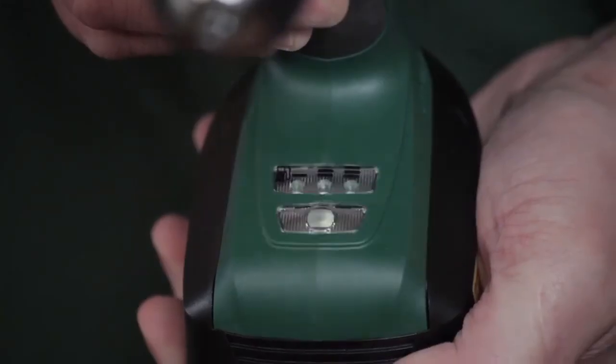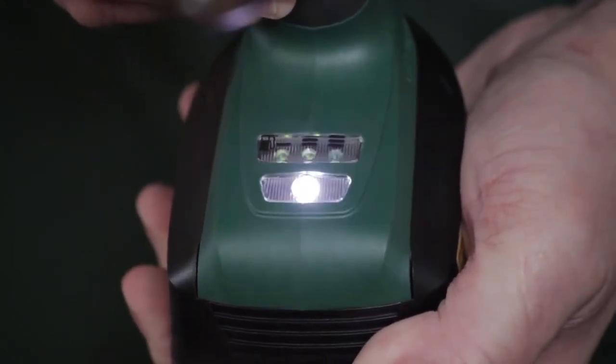You've got actually a white light. You'd use that light at the end of the day just to shine onto the material so you could see what you're doing. But it's actually, because it's a white light, it's really, really bright. So it's really good when you're doing some intricate screw driving as well. It's great because you can see what you're doing, you're down there with it. That's what it's all about.